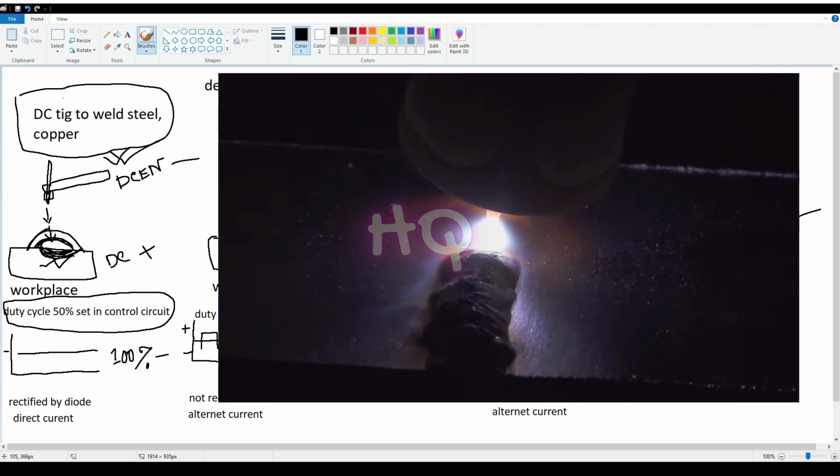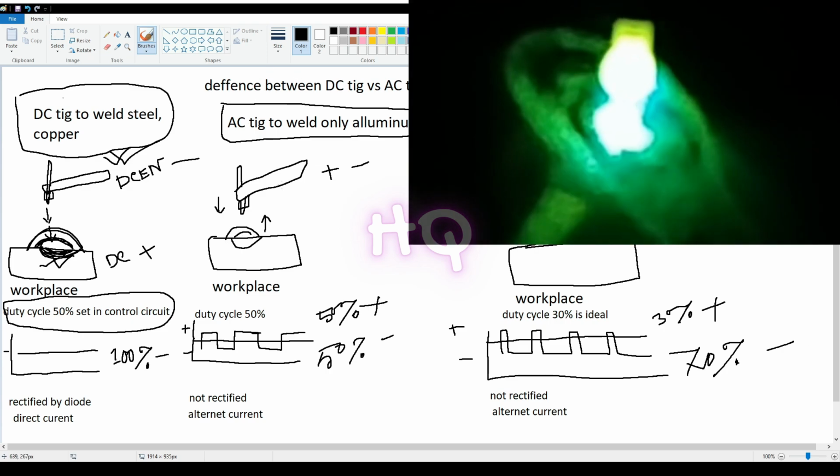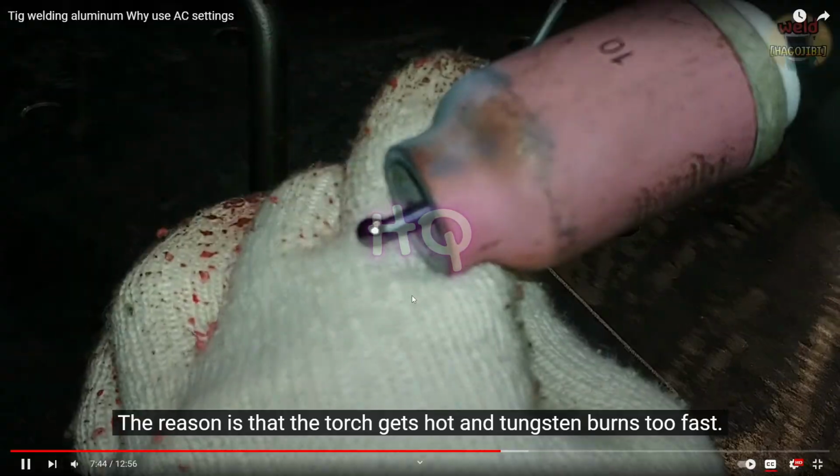That's why you use AC TIG. In DC TIG, current flows one way, and in AC TIG, current flows both ways. Sometimes the current flows with the torch negative and sometimes positive. When current flows negative from the TIG torch, it penetrates the surface of the aluminium. But when the torch is positive, current flows from the workpiece to the torch. That's why the oxide layer is removed, but here is a problem guys, it will also heat the tungsten rod and it will be burnt and damaged.